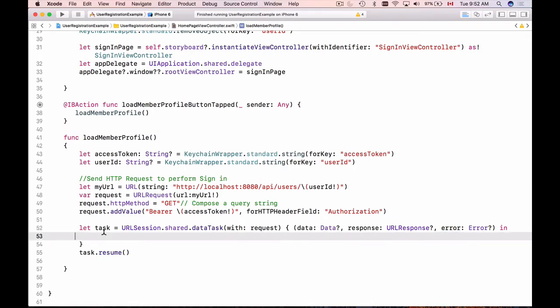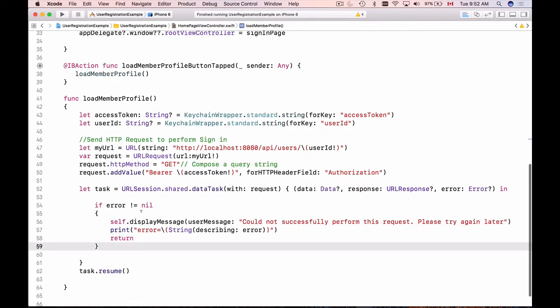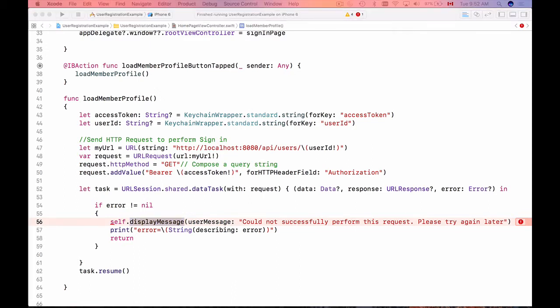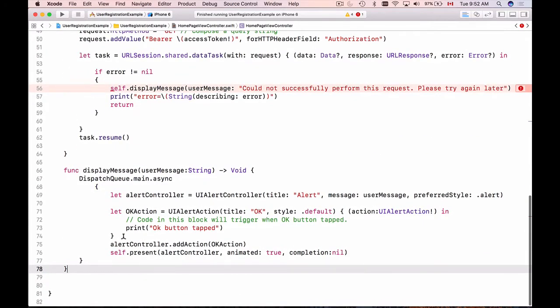Once the HTTP request completes, we need to check if there is an error. We will display a message, and we already know how to display dialog windows to a user. We are using the function displayMessage. I will copy this function into this file once again, but you can actually already take it, because we are repeating this function all over again.